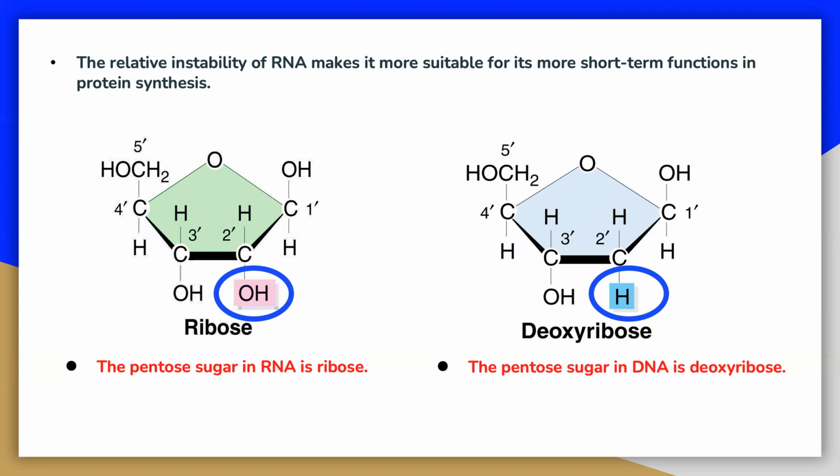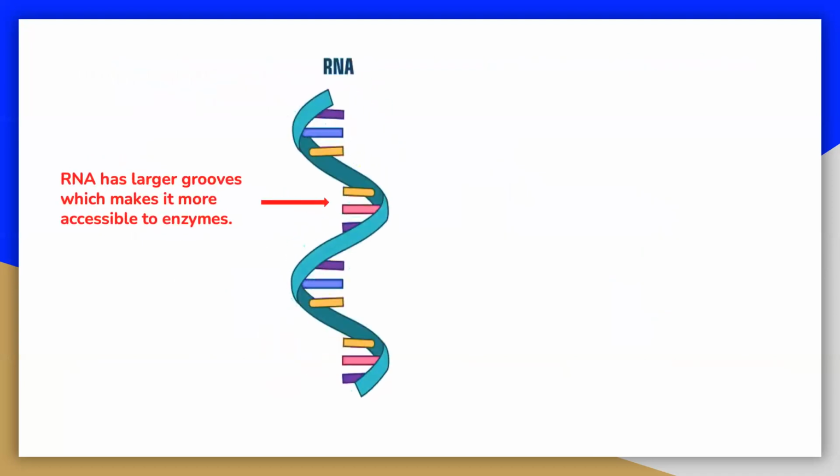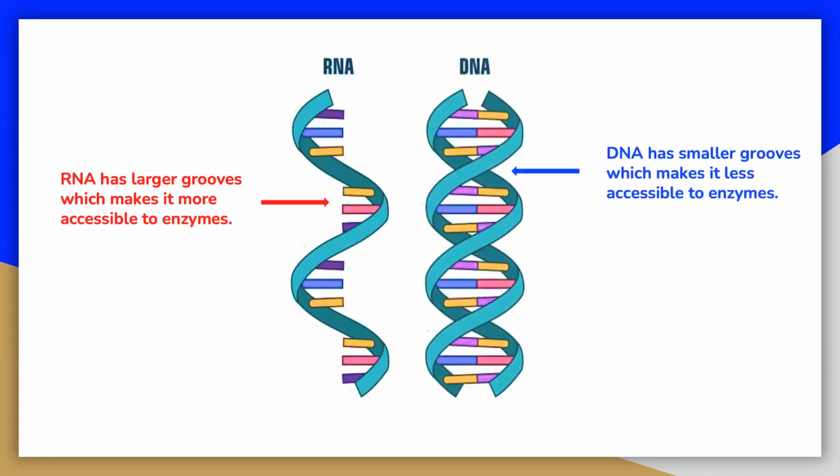It's partly the extra oxygen and partly the special ability RNA has to fold up into complex shapes to form tools that can do things, whereas the double helix is regular and stable. The DNA double helix holds information securely but does not do much else. Also, RNA has larger groups, which makes it easier to be attacked by enzymes. RNA's ribose sugar is more reactive because of the presence of the hydroxyl group on the second carbon, as I mentioned before. DNA has smaller groups, which makes it harder for enzymes to attack DNA.